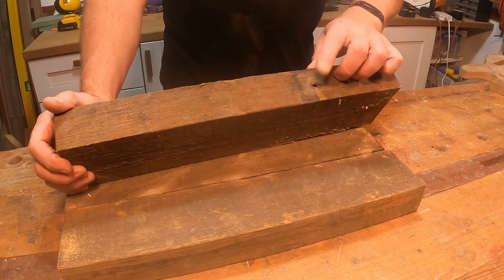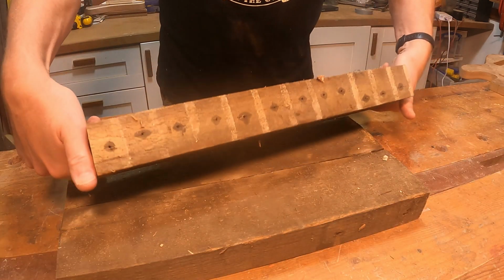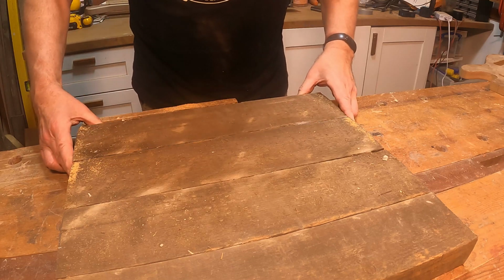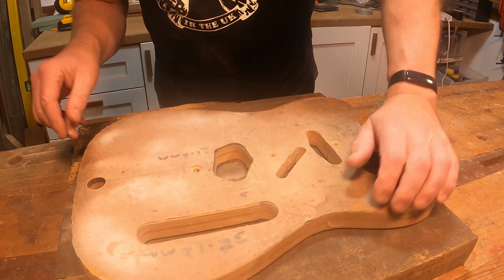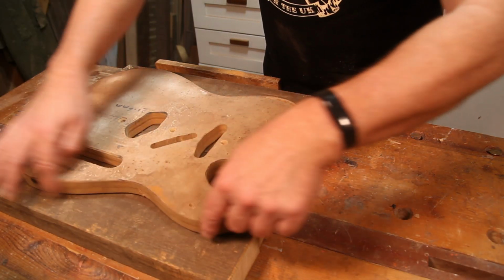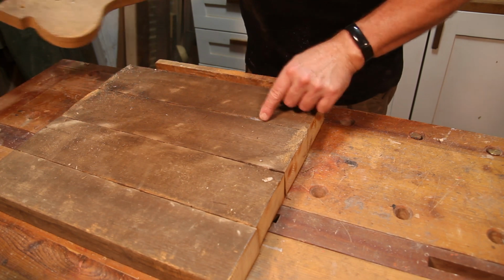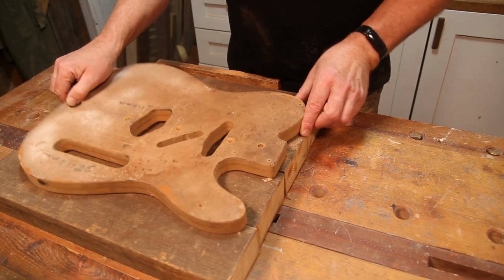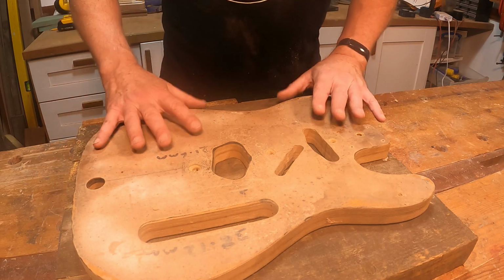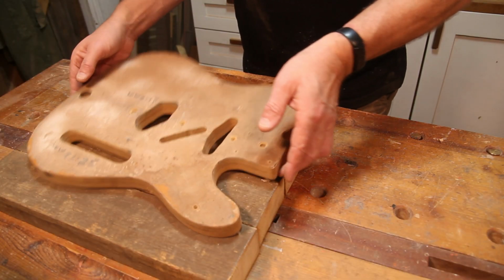Now, this one's got a hole that goes right the way through it, so I'm going to put that one in the middle. This one's got nail holes, so they'll go to the inside, as does this one. I'm hoping that if we put our template on the centre line of those, nowhere will we cut through the outside pieces to reveal those little bits of dodginess. We might get the odd nail hole peeking through, but they are very small and we should be able to fill them up. Remember that we're doing a sunburst finish on this, so the edge will actually be painted quite opaque black, so we won't see too much of that. So I think we've got the makings there of a decent body blank.